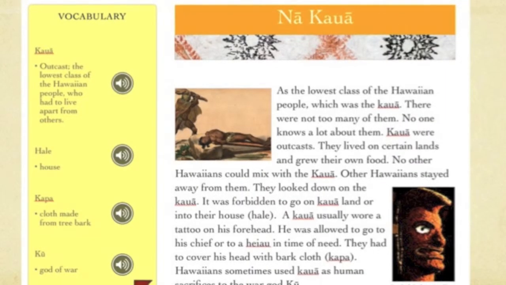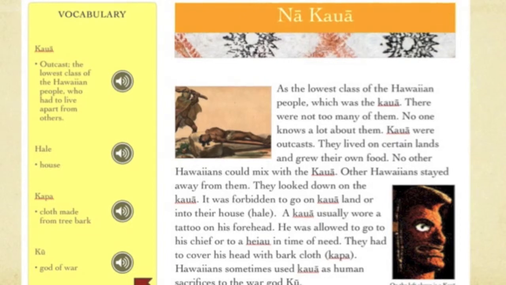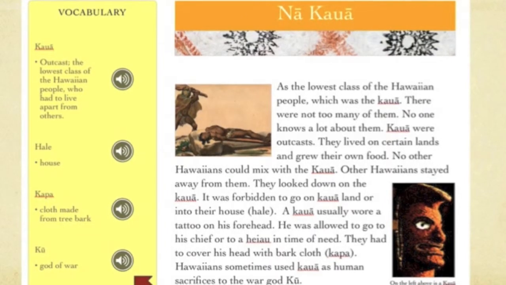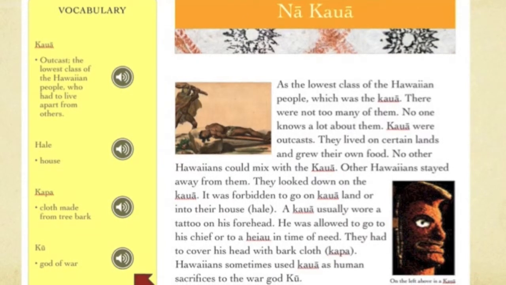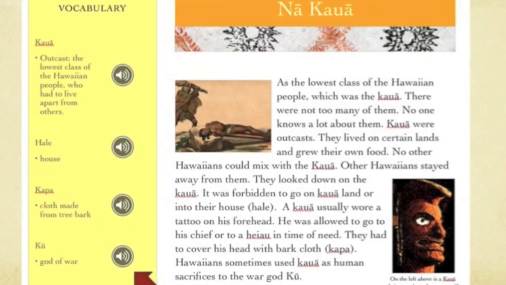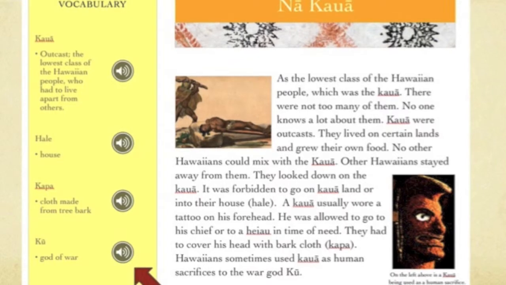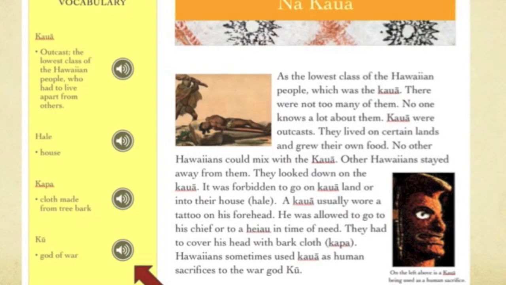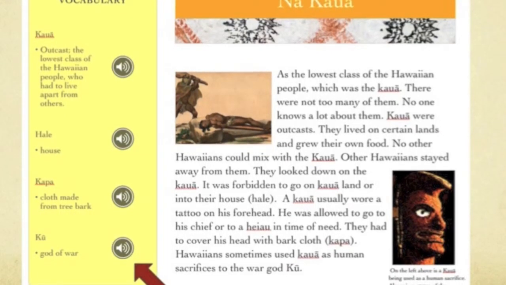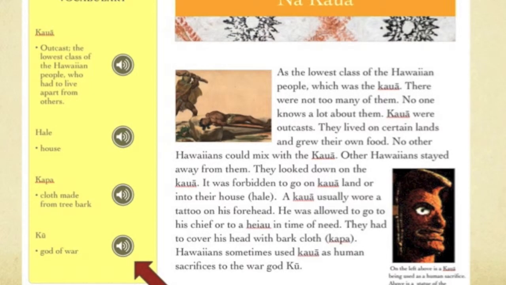The last class were outcasts, and it's the only class that we were not able to find a number of visuals or examples. We were able to find one that was somewhat appropriate for children. Therefore, there is only one visual that shows Kauwa. For this reason, this is the only class that does not have a gallery.